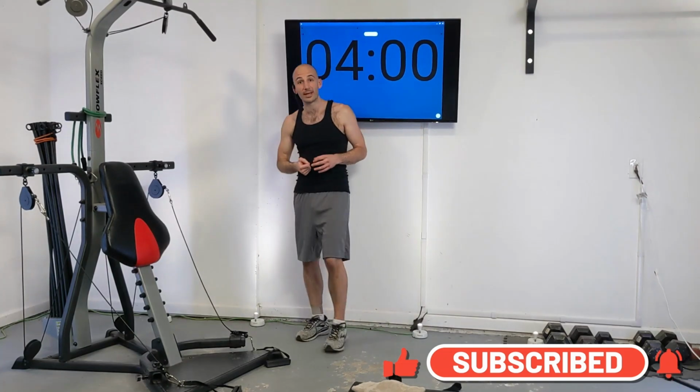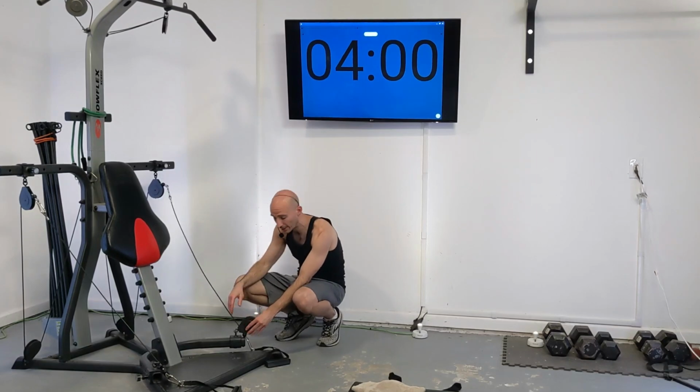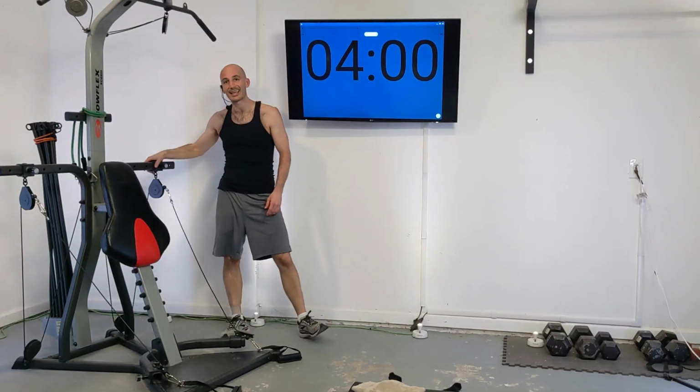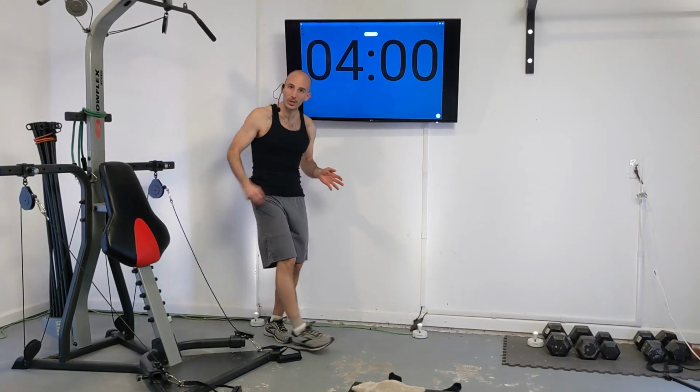Now all of our lifts in today's routine are going to be from this bottom set of pulleys down here, so you can start running your cables if you need to. I've got mine in the widest position down here, and then up here I have it in the second widest position up top. You also don't need the seat for this routine because we're going to be up and moving.